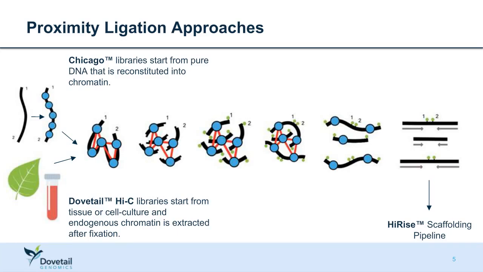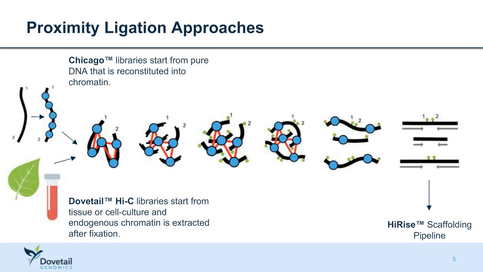I just want to point out right now, this applies to both Chicago and Hi-C. The middle part of this cartoon is pretty much the same for both kinds of libraries. What's different between Chicago and Hi-C is the starting point all the way to the left. For Chicago, you start from pure DNA, whereas for Hi-C, you start from host tissue or cells. The difference is in the front and also at the back, which is the different aspects of data you get out. Okay, so without further ado, let's go into the science part of it.